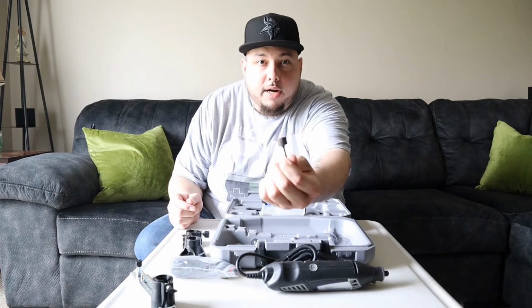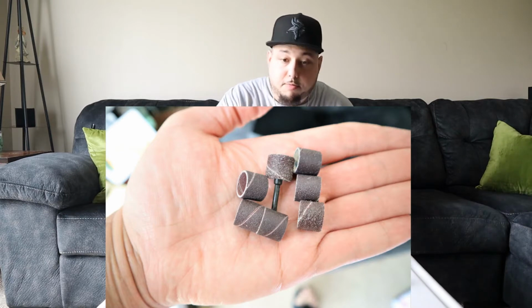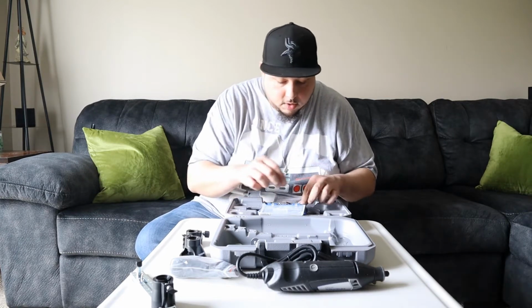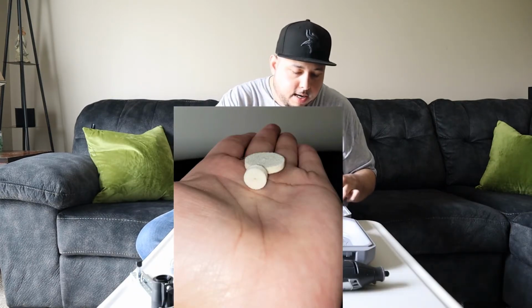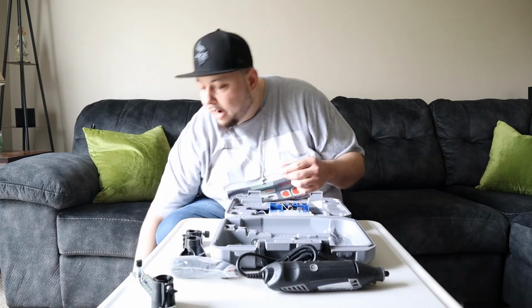Yeah, it comes with a couple different grains of sandpaper for this here. A couple different rolls, so you can sand little circles, sand things out. They got these little ones in here that are like cotton almost, and that's how you can buff things like little pieces of jewelry. A lot of people that do jewelry use similar machines to this. My mama was a jeweler growing up, and she always had something similar to this. It was a big rotary thing and then one of these hanging down from it, and that's how she did all the little different engravings and whatever else she did with it.